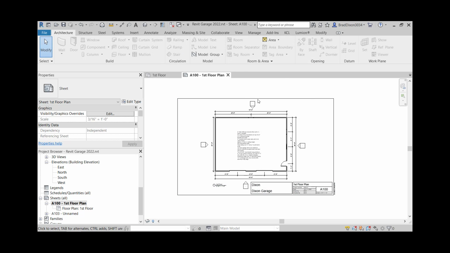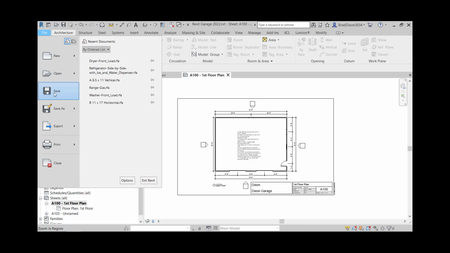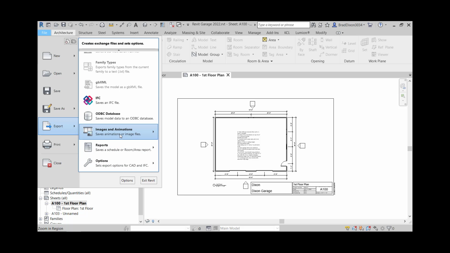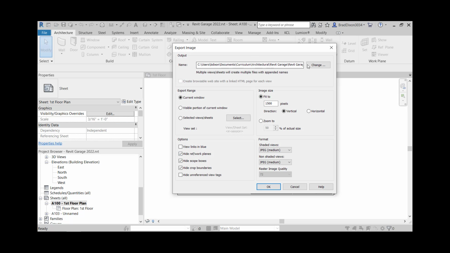I probably should have looked to see where this was going to save. If you forget to do that by chance, you can just come in here and go right back into the same dialog box, and we'll see where it is, and you can take a look to see where that's located.